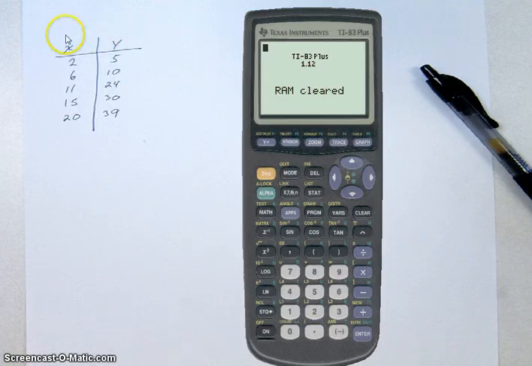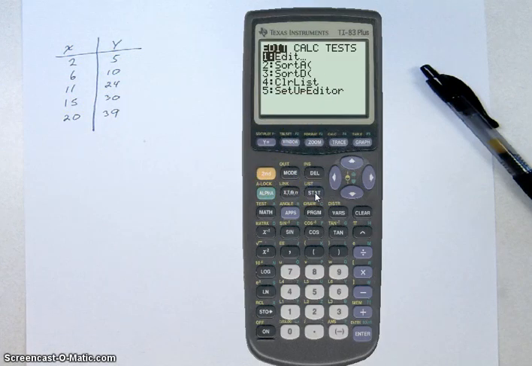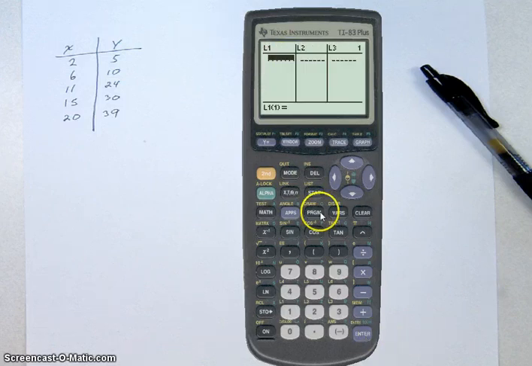The next thing I want to do is input this data. So I have just 5 data points here. I want to put that into a table within my graphing calculator. The way to do this is to go to Stat, and then I want to edit this list. So I'm going to hit enter, and you see I have L1, L2, L3. I'm just going to be using L1 and L2. L1 is going to represent my X values, and L2 are going to represent my Y values.